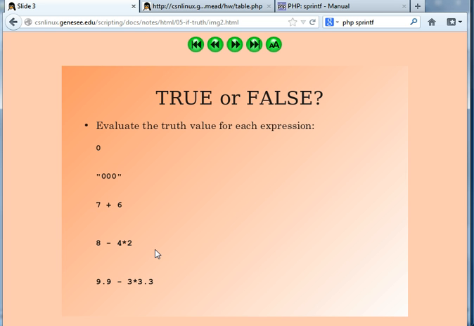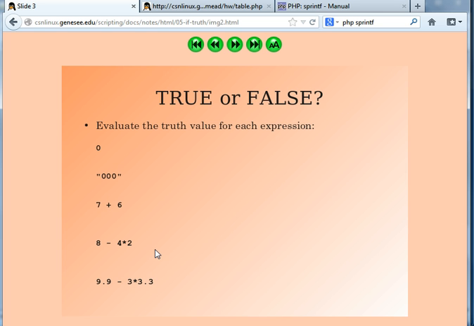So what's the truth value of 9.9 minus 3 times 3.3, where there's some other random garbage? It turns out that the answer is very, very close to 0, but not exactly. And so, true. Right now you're staring out into space, but it's an important notion.